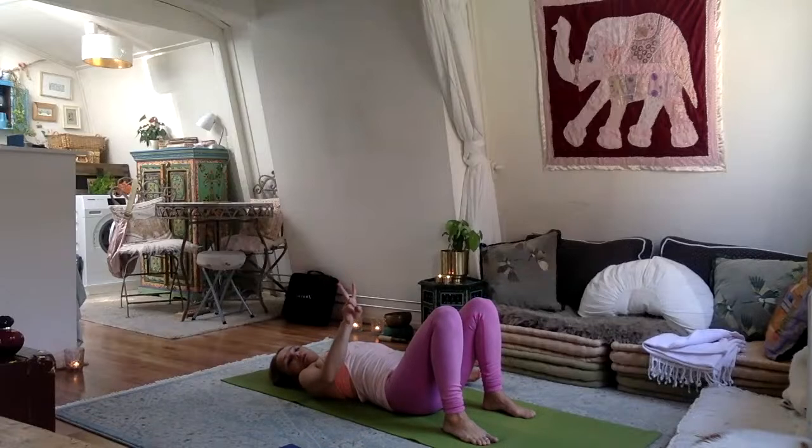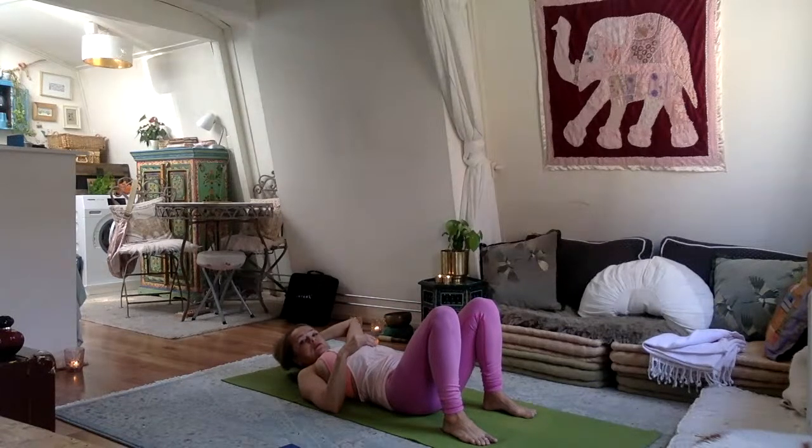So we do it two more times. If you can do the full version with your hands, like the full bow pose, then go ahead. Otherwise, you do two more from this. So I will show one time how this full version goes.